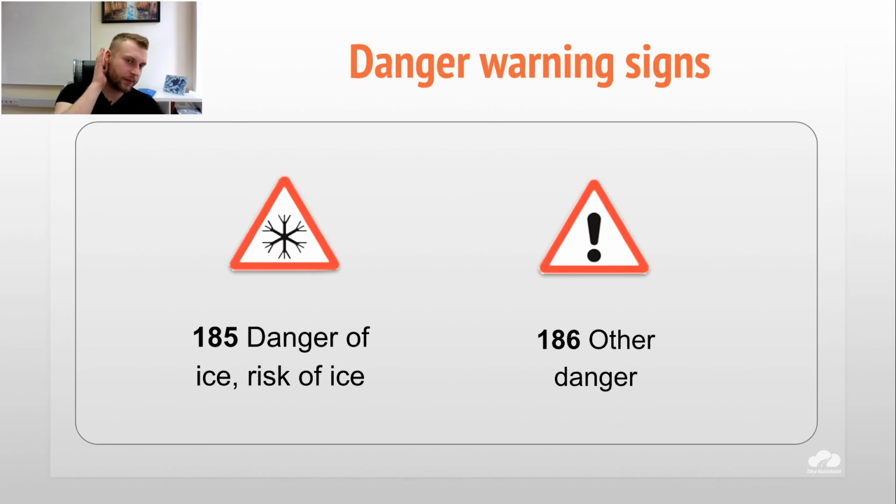So basically this sign means that for natural reasons this road can be icy or slippery. So this is the meaning of this sign.